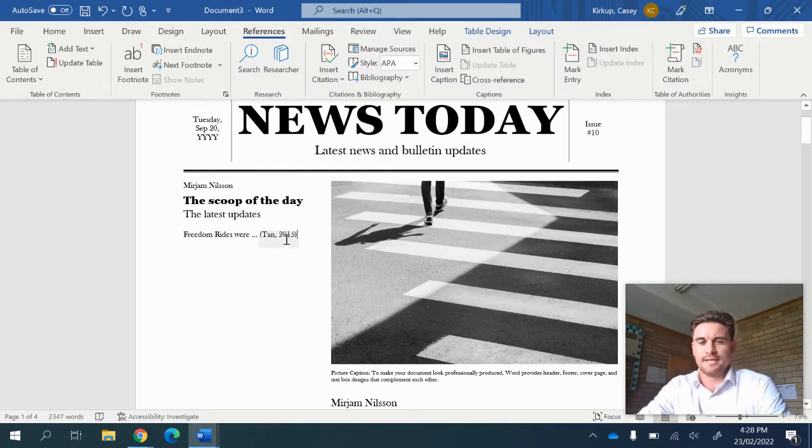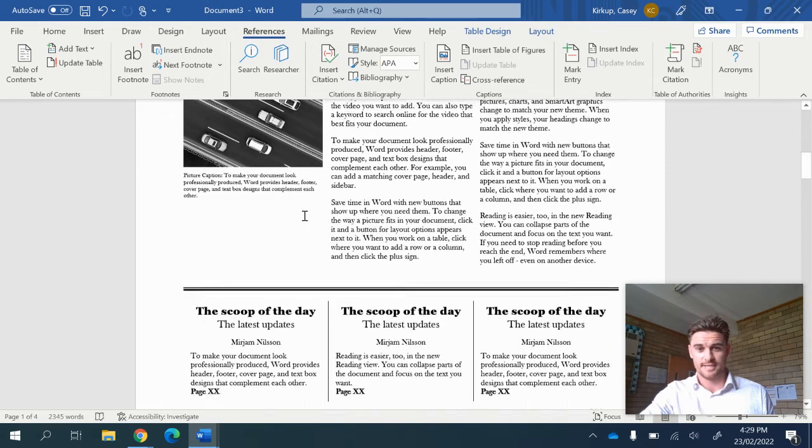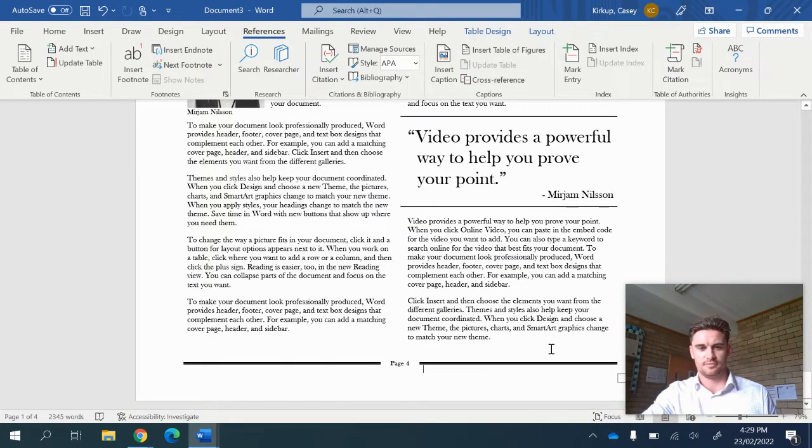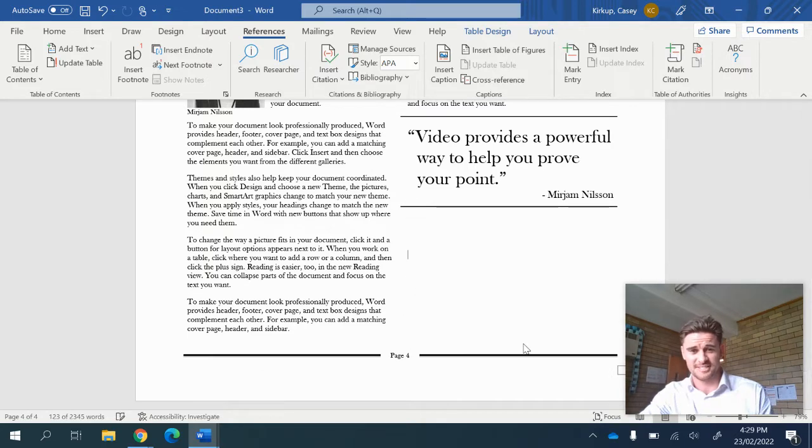And it's going to put in an in-text citation. I don't want you to do in-text citations in a newspaper article. We're going to save that for later on, essays. But just cancel that out. And I'm going to continue writing. I'm going to write more about the freedom rides, and I'm going to find new sources, and I'm going to continue doing that. And here's the cheat code, because right when I finish, your newspaper is not going to be this long. This is just an example.